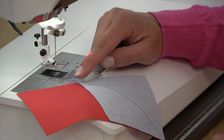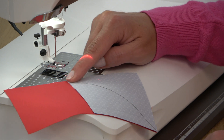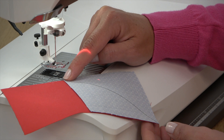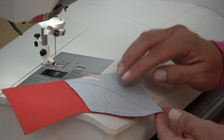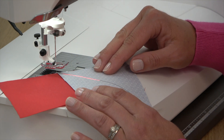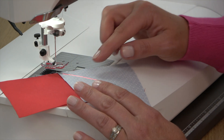When I'm sewing these I like to start on the inside of the rectangle and go towards the outside — it's just easier to get a smooth start on this side than on the point. I also turned on my laser light so I can make sure I'm exactly on that line as I sew across.